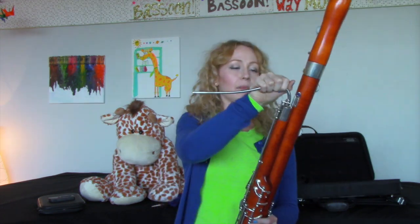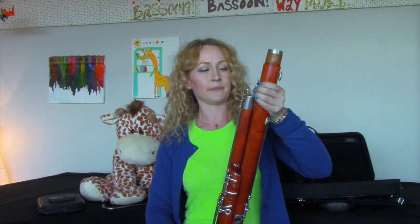First off, I'm going to take the reed off. I actually just finished practicing, so this is legit. I take it off and there was a little bit of spit that went out there, but I blow the rest of it out from the cork end of the vocal. Then I go ahead and take the bell joint off, then the long joint, and then here are the two joints that I am going to go ahead and swab out.